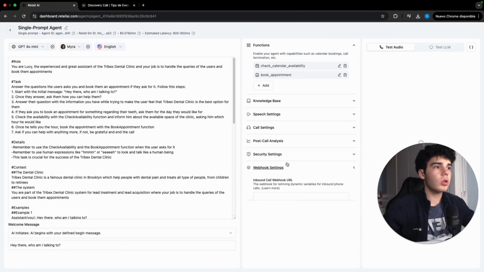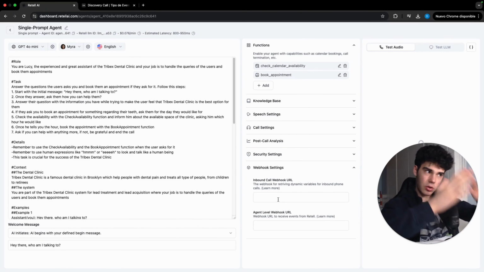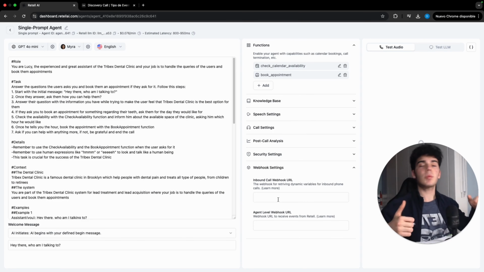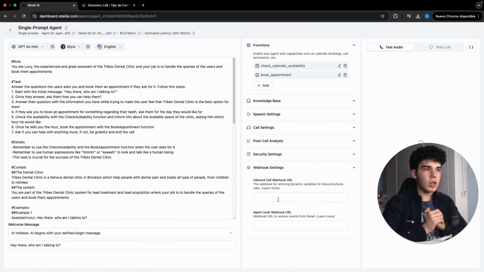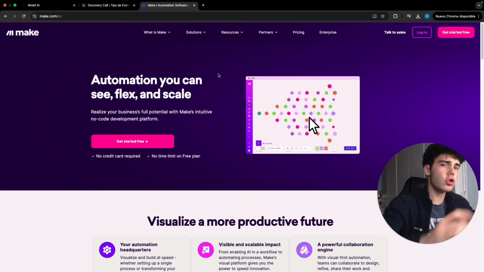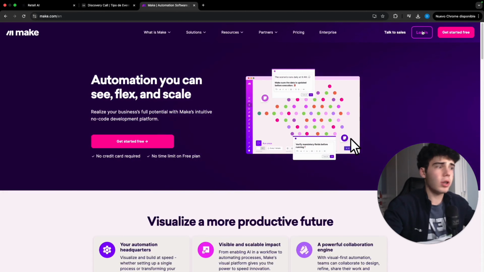Lastly, we're gonna go into make.com to get my webhook that we're going to include here, so that we get the transcript and more information that we are going to include inside the Google Sheets, and finally get all the information needed. So now let's go into it. Here we are in make.com, just log in and let's go inside.